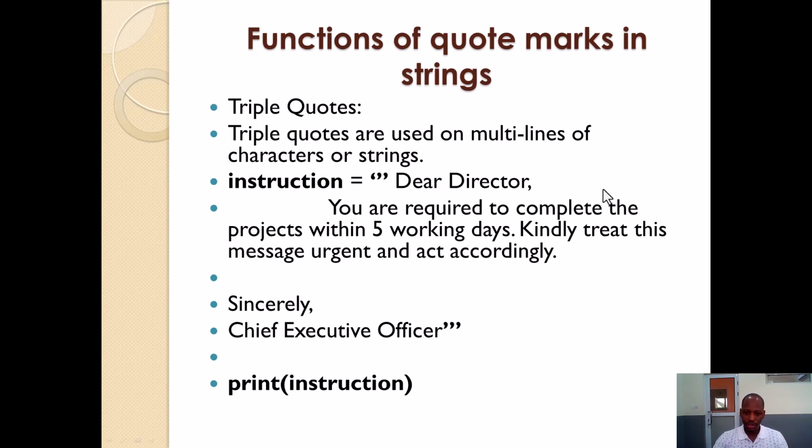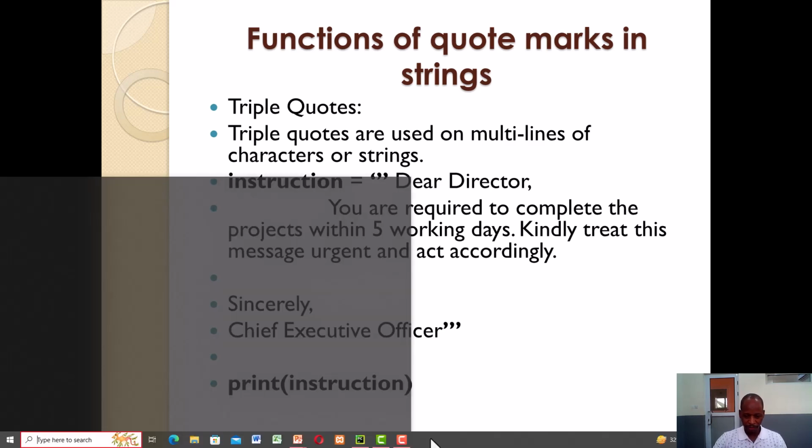So you have: Dear Director, you are required to complete the project within 5 working days. Kindly treat this message urgent and act accordingly. Sincerely, Chief Executive Officer. So this looks like quite a series of characters. So with this, I need to use the triple quote. So let's go to our code editor and look at that.